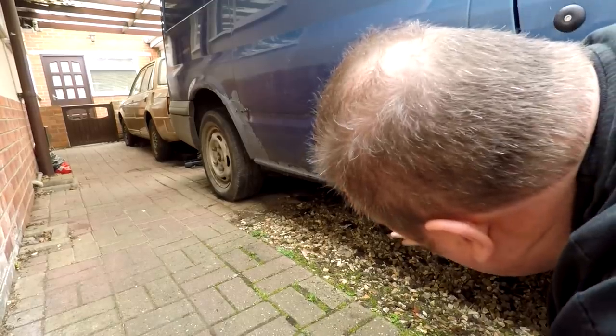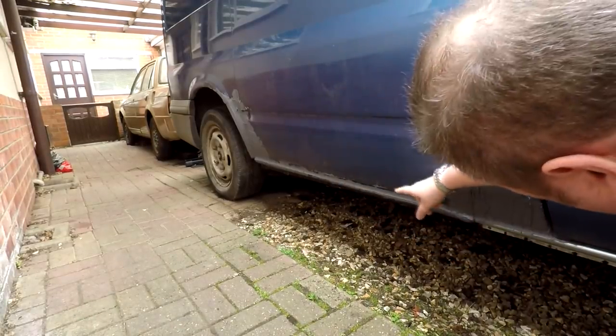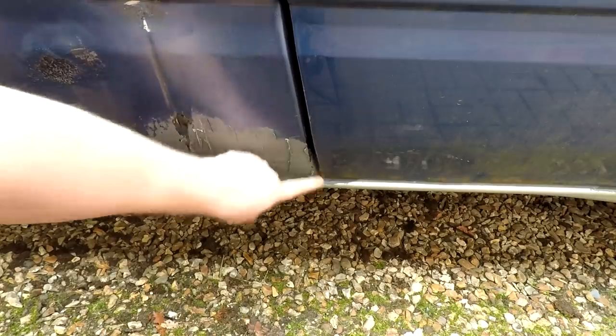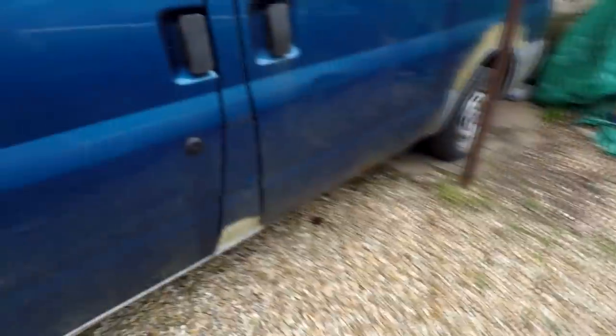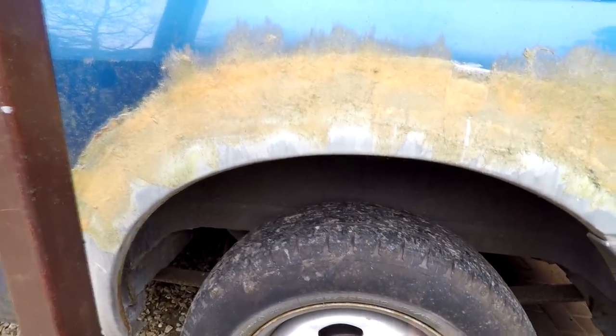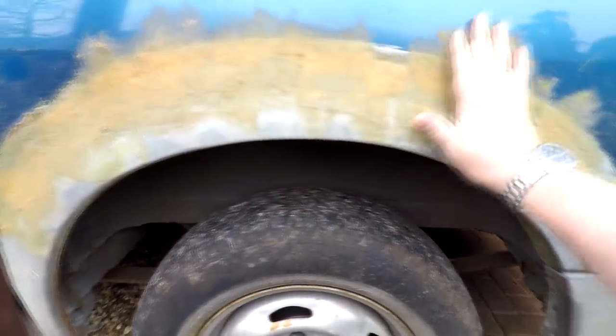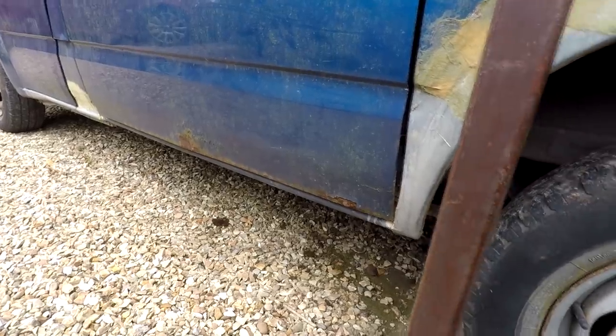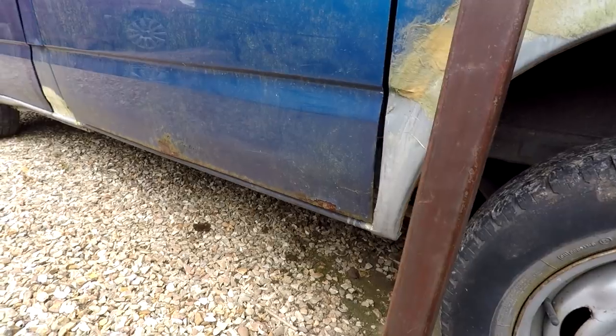That's just got to be sanded down and primed. All the way along it's lovely and solid - just got to reshape it and the bodywork will be fine. I've just got to take this up and blend it into the existing panel, and that'll smooth out nicely. Similarly I just need to blend the welds in at that end. Coming around here, this fiberglass area has stood up for about two years and just needs a gentle sand and blend to get the curve back. I'll tidy up the bottom of that door as it's got some bubbling on it, then it'll be ready for spraying. Hopefully before the end of the month.